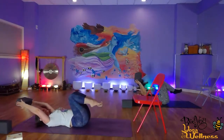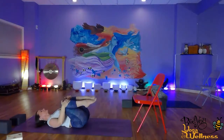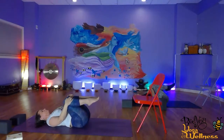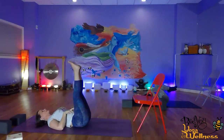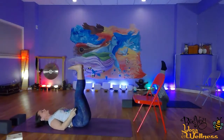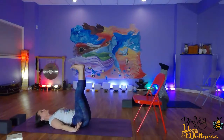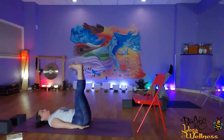And then bring the knees in. Lower your block. Give yourself a little hug to reset. Take your feet up towards the ceiling. Try and start to engage the legs. So squeeze the legs, maybe pull the toes down towards you. You can tuck your hands in underneath your hips.